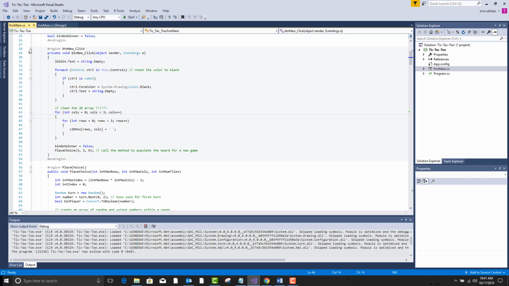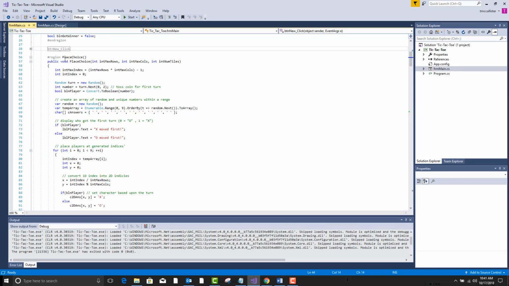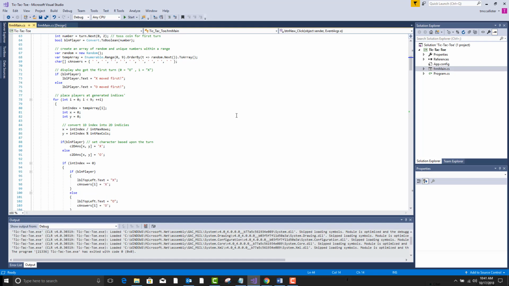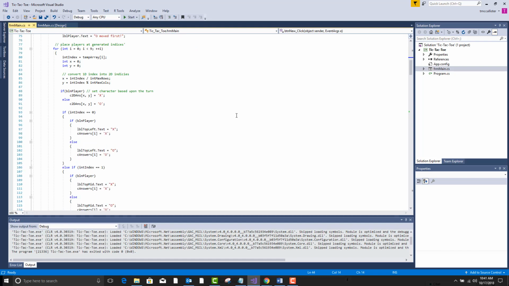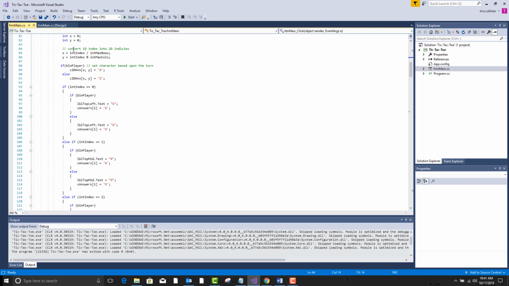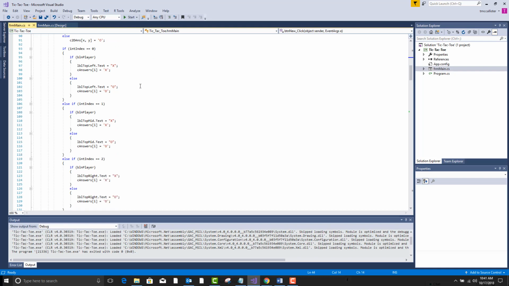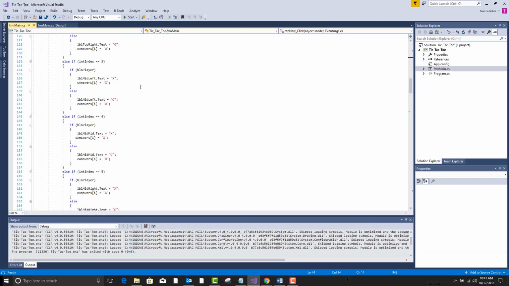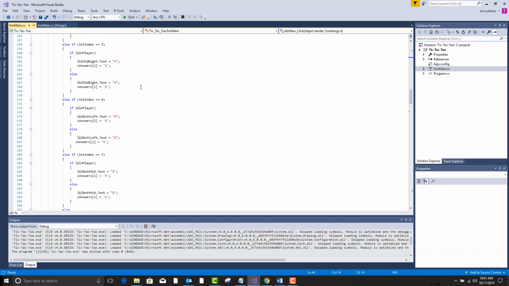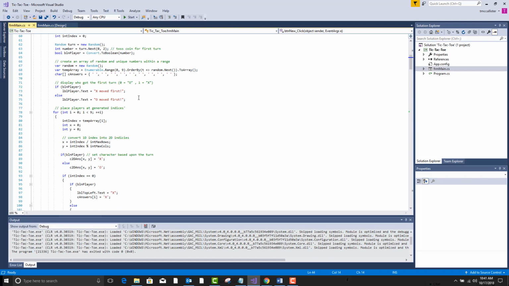And I'll slowly scroll through, and you can pause the video as you need to. I'm converting the 1D index to the X and Y for the two-dimensional index. When you put the debug stop breakpoints in here, you'll see what I'm doing. The only reason for this is so that I could use this class right here, the enumerable class. And as far as I could tell, it has to be a single dimensional array. But if you put the code in there to do it yourself, you can do it, but you have to check and make sure that each number is unique in that array, so you don't have two 7 indices or two 3s.